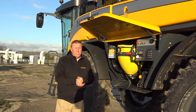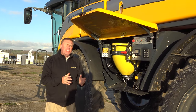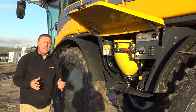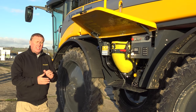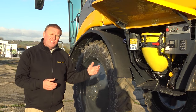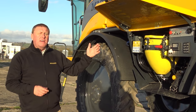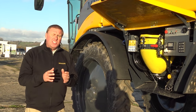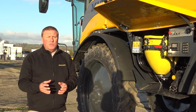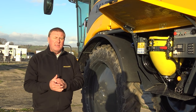These new Mazzotti self-propelled sprayers are fitted with the M-Spray solution system, based on the dual circuit solution system from the John Deere trail and self-propelled sprayers. It's a dual circuit system with a filling circuit and a spraying circuit, each with their own dedicated pumps. We've got a 600 litre per minute filling pump so we can fill this 3580 machine in just a little bit over five minutes, and a 750 litre per minute high-pressure spraying pump with direct rate control — no pressure regulators; we control the application rate at the nozzle by controlling the speed of the pump.